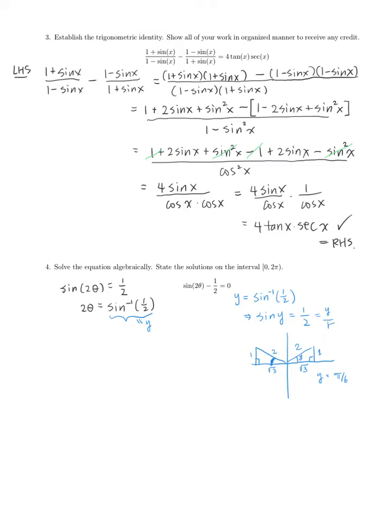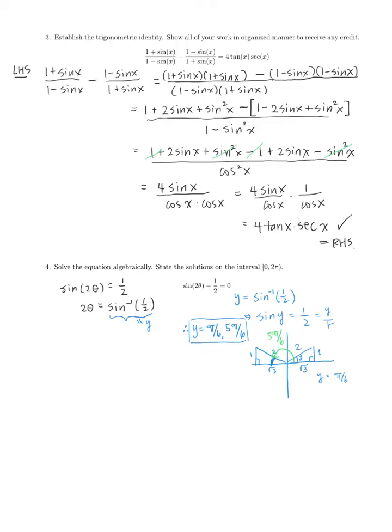So that means one of the angles is going to be pi over 6, and then another one is going to be pi minus pi over 6, which will be what? 5 pi over 6. All right, so let me just clean it up a little bit. So what we just discovered is this. So we have y equals either pi over 6 or 5 pi over 6. So that was my little side work.